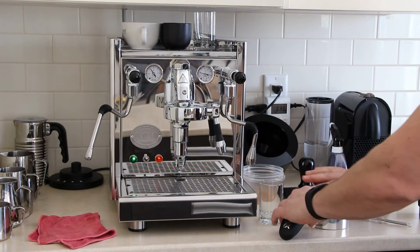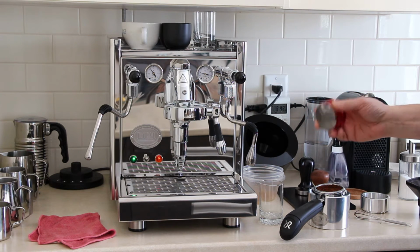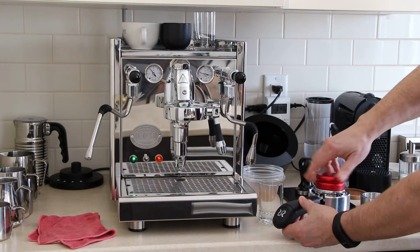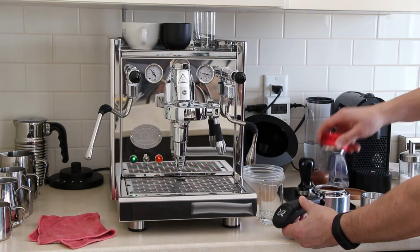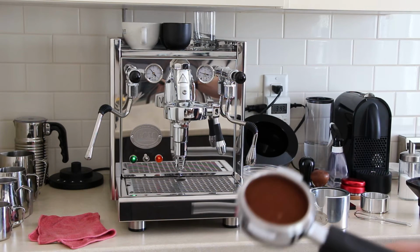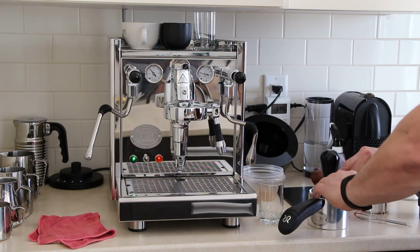Then I bought recently a very nice tempering tool which helps to level coffee in the portafilter. So we'll do this, just place this tool on the portafilter, make several circle movements, and here we are. It's very flat, very level. It still needs to be tempered, but quality should be fine. It provides persistence for espresso extraction.